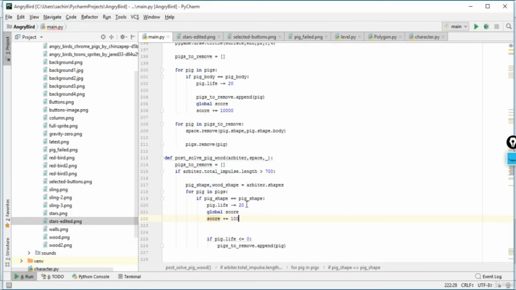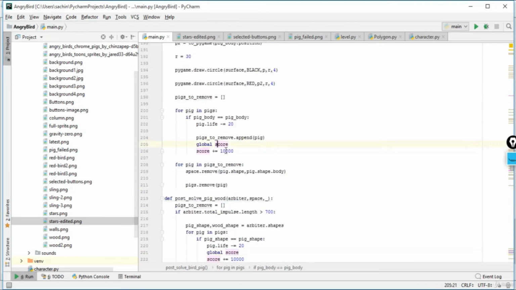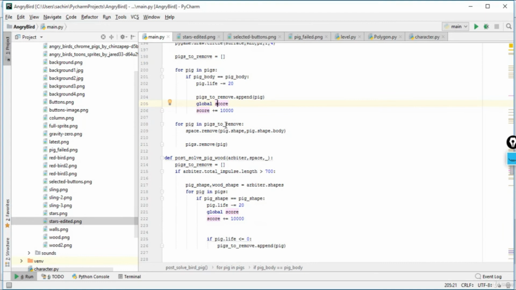What global does is, the change of the score will be visible to all the score variables. So if you have a collision, this will increase by 10,000 and it won't start from 0 again. Instead it will make use of that score, that is score equal to 10,000, and add another 10,000.